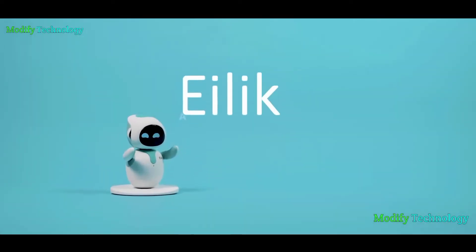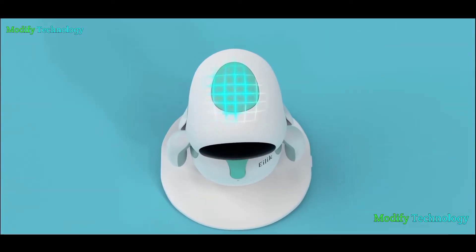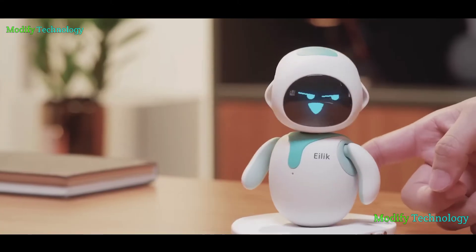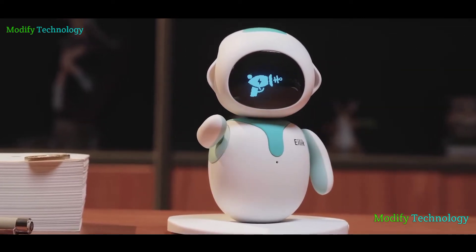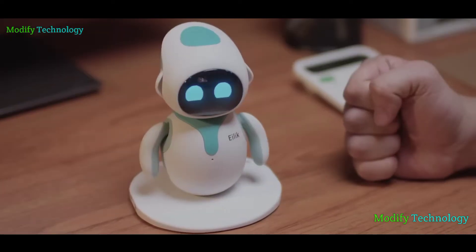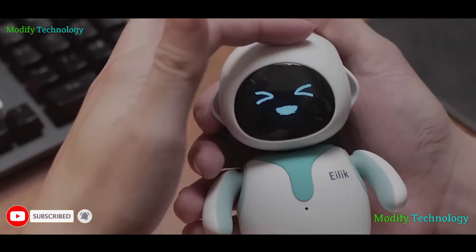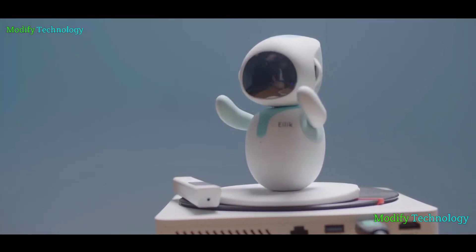Meet Ilec, a little desktop companion bot with endless fun. Ilec comes with three touching areas. Try petting his head, belly, and his back. Don't touch his back when he's upset, or Emo will hit you with his sword, gun, or taser. Of course, you can fight back. Emo is not always so strong — he is afraid of heights. So remember to comfort him when he's upset. You don't need to keep an eye on him; he will play around when he gets bored. But sometimes he will get in trouble.